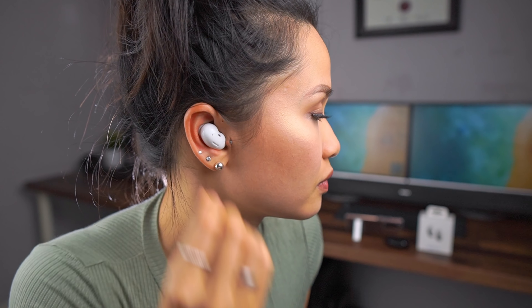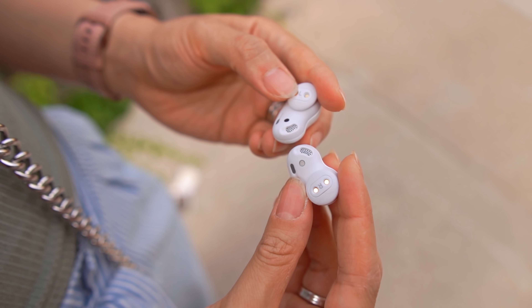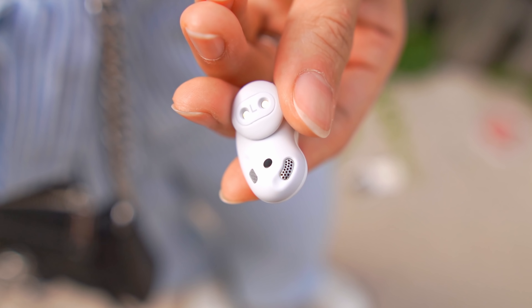Ultimately, how they look means nothing if they don't fit. I was really skeptical at first — they just look like they wouldn't stay in, but somehow they do. I basically just drop the bottom in, then pop the top in place, and they just rest there. The curves in my ear sort of cradle them. Because the speaker part is just at the bottom, I found that if they are slightly rotated away from your ear holes, the sound quality suffers, so make sure the speakers are actually facing your ears. I did try working out with them, and although they never fell out, doing more dynamic workouts like burpees or jump squats, I could feel them sliding around a little bit, which I found distracting.